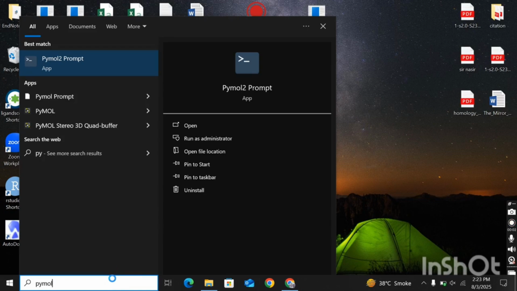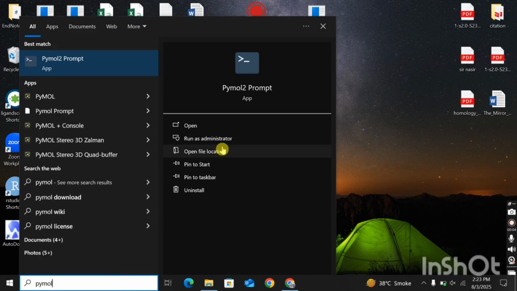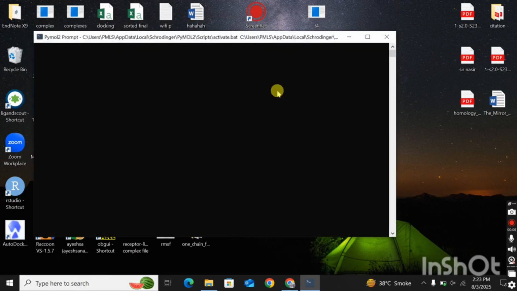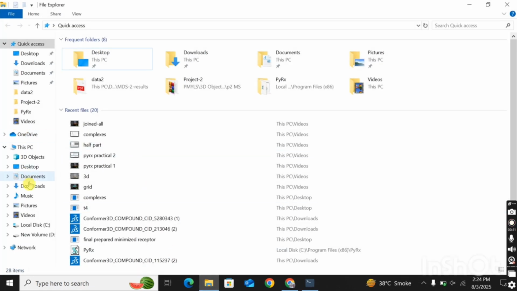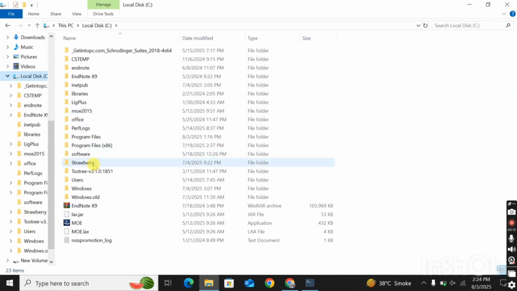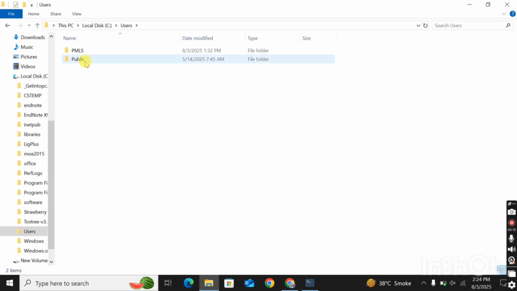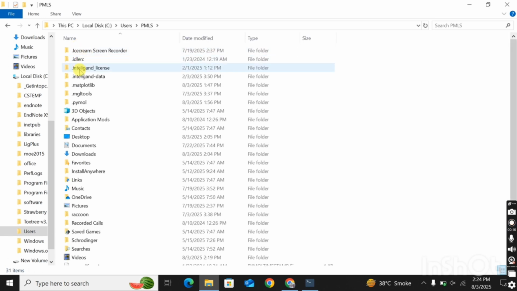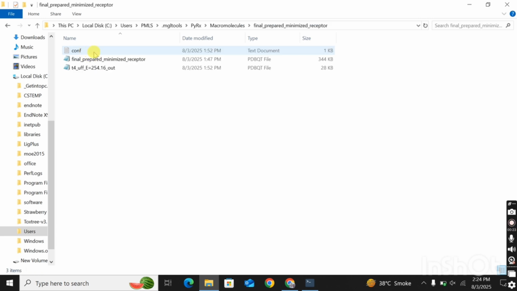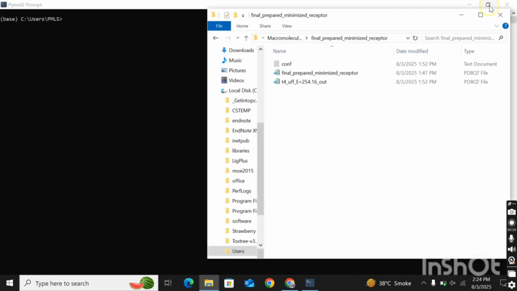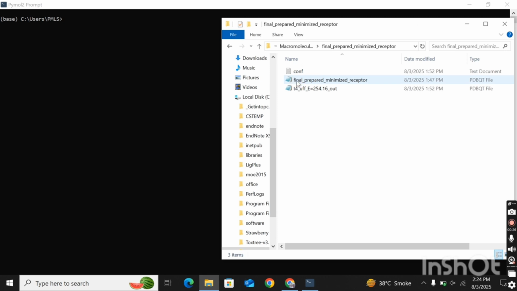Okay, it is the step of making a complex file. Open PyMOL. Go to your C drive, users, your desktop, and find MGL tools here. Click on PyRx, macromolecules. Click your receptor, and you will see the receptor and the ligands there.